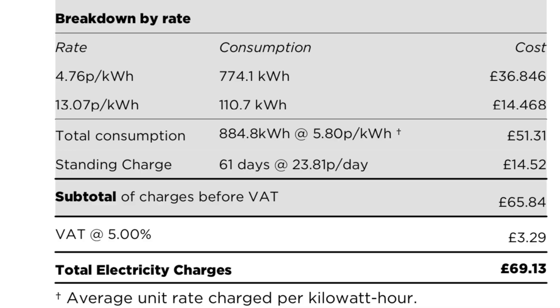Before I go through all the details I'm going to cover off my electricity bill. It has come through just before doing this video and covers quite a few months — the billing cycle from the 4th of March to the 3rd of May. As usual I consumed quite a lot of electricity, but most of it is during off-peak. That's when we tend to charge the cars, heat the water if we haven't got enough solar surplus, and fill up the battery if the days aren't so sunny. We consumed 774.1 kilowatt hours during off-peak and 110.7 kilowatt hours during peak times — a large majority happening off-peak.